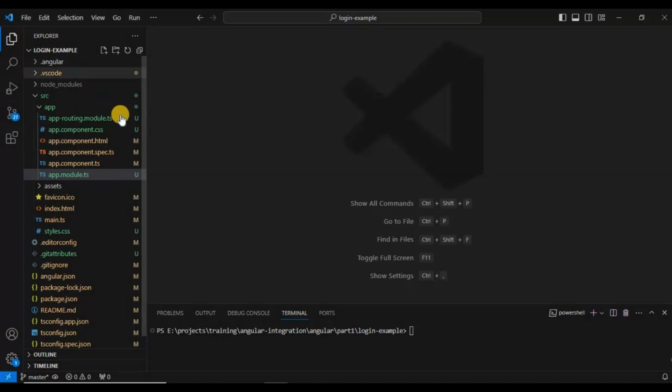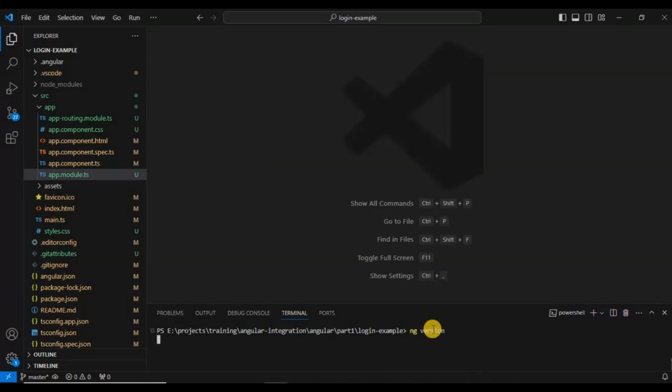I've created one Angular project; you may already know how to create one. Before that, you need to install some things to support it. First of all, we need to install npm and node.